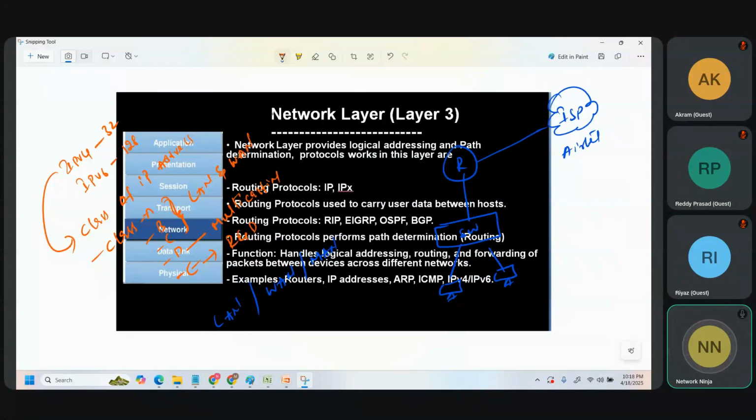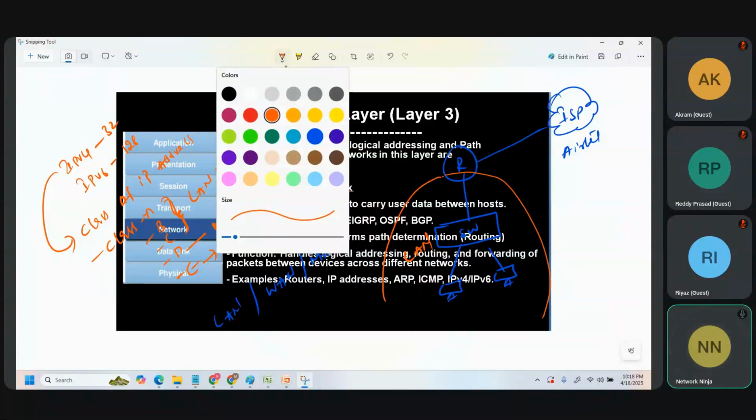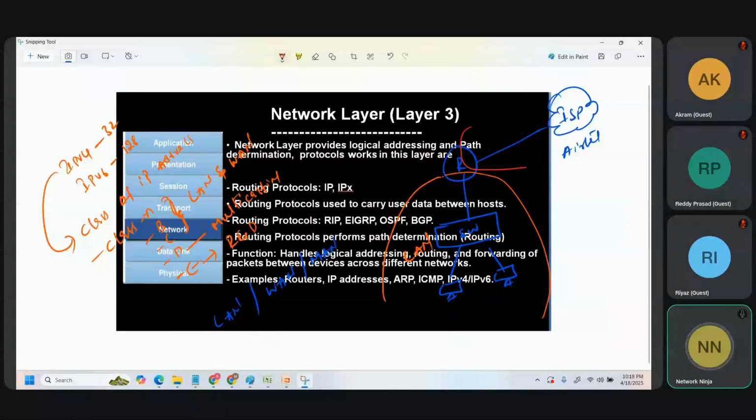See here, this part is considered your LAN, local area network. From the WAN side, let me take the other pen, this part is considered the WAN, wide area network. On the WAN side we are going to configure the public IP address, and on the LAN side we are going to configure the private IP address. I'm just giving an overview of what is LAN, what is WAN, and public and private IP addresses.